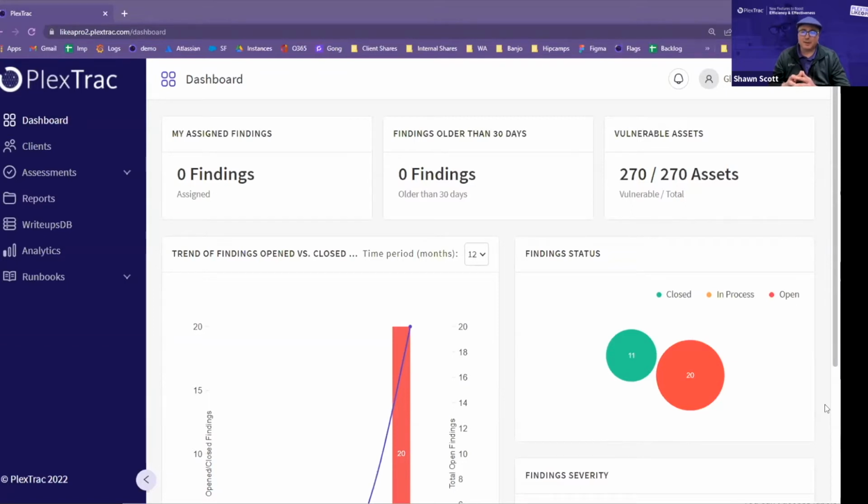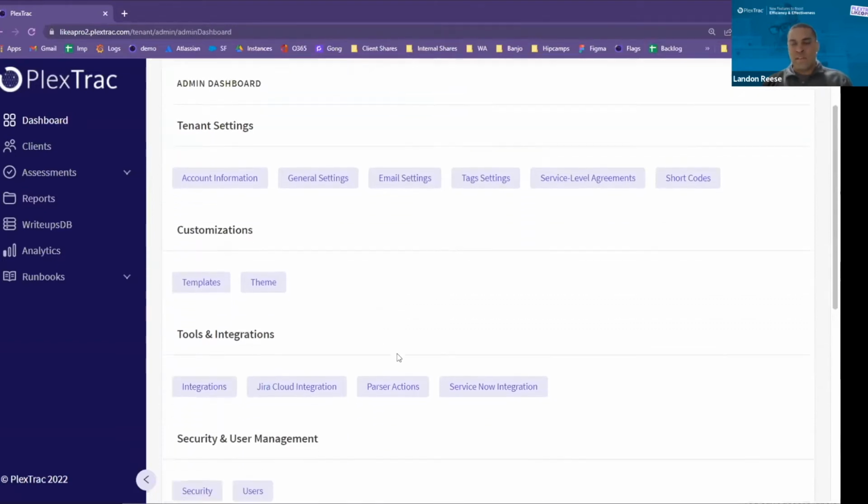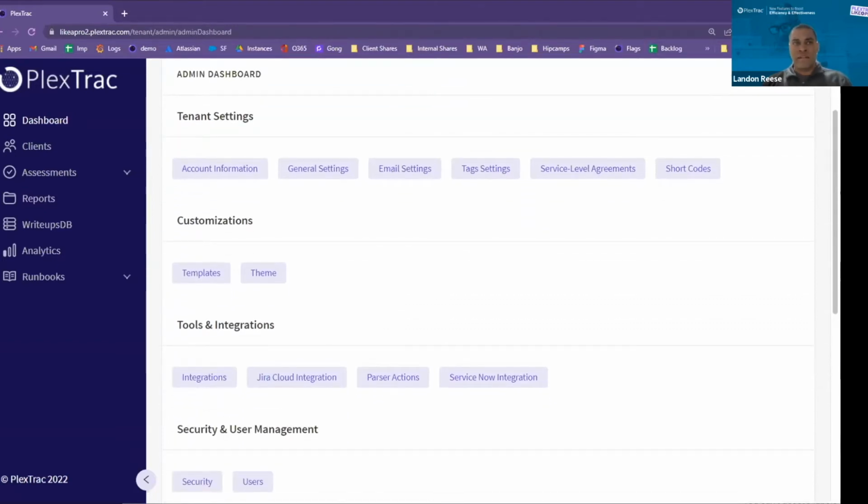providing. So before I start clicking buttons, Landon, do you have a couple words on kind of what our approach to this has been? Yeah, our goal here was to really help you be able to utilize your bug bounty programs or pen testing as a service tools inside the platform and allow for the same kind of reporting and remediation that you get when you do your traditional pen testing. And so that was the main thought process that we went through as we were designing this.